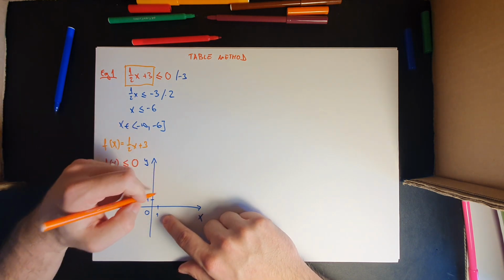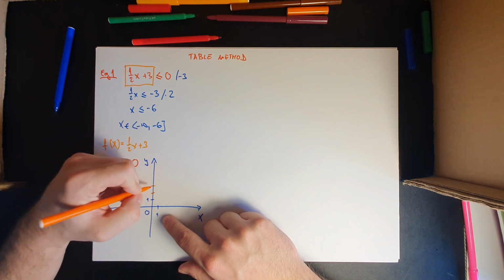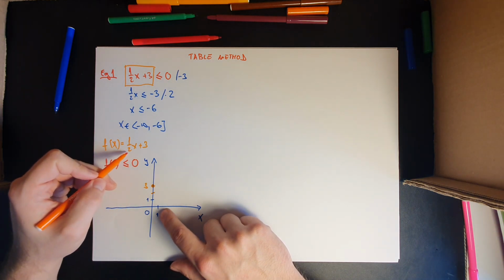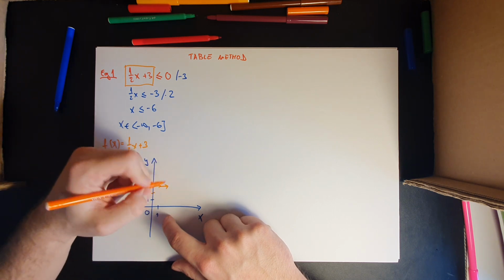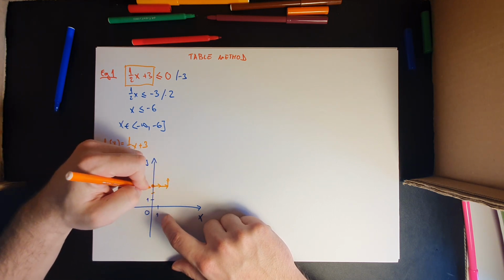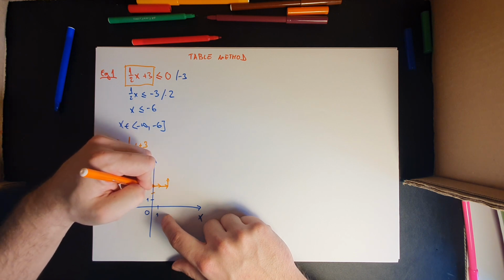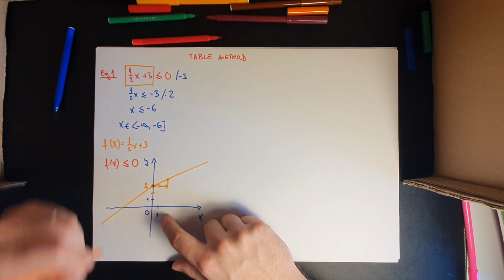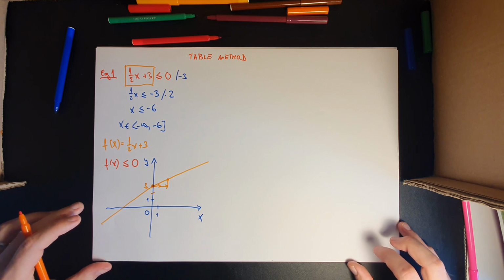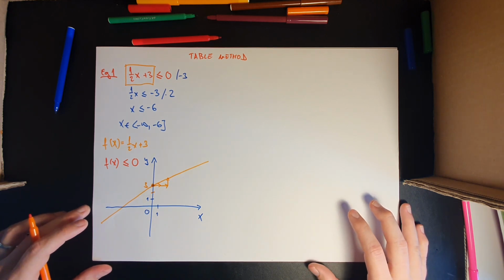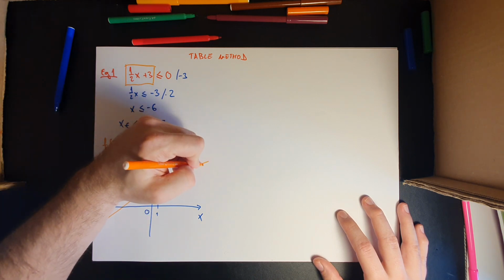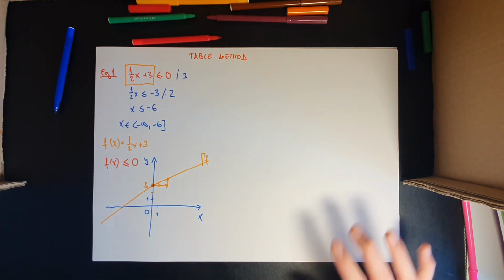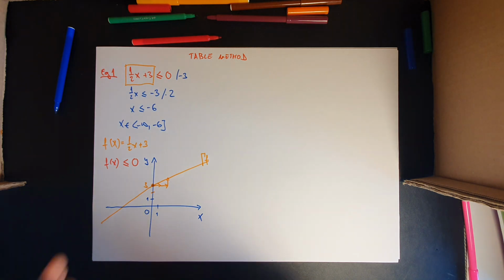So basically 3 is the y-intercept. This is the y-intercept, 3. I have to go 2 to the right, 1, 2, and 1 up, because it's positive. And this is going to be my line. Now, always remember to write down that this is the graph of function f. So don't forget about this. Now, this is a sketch.